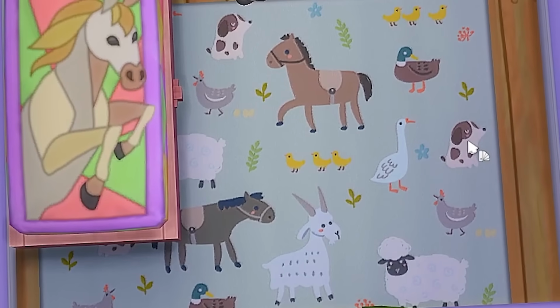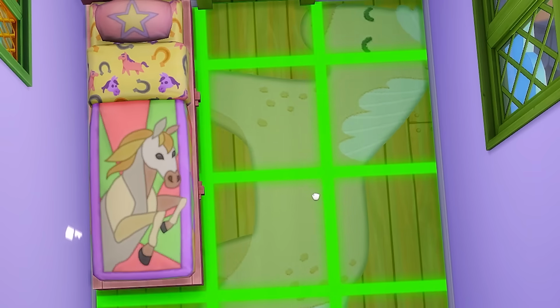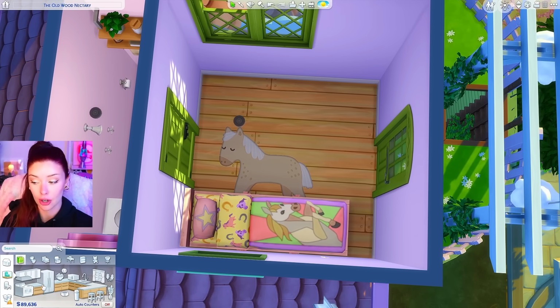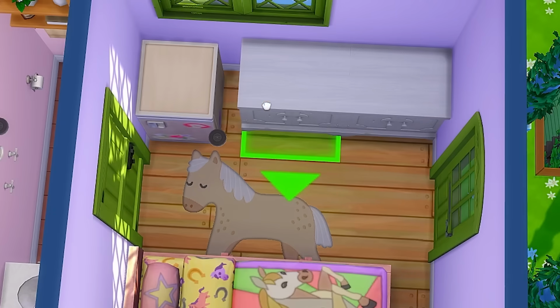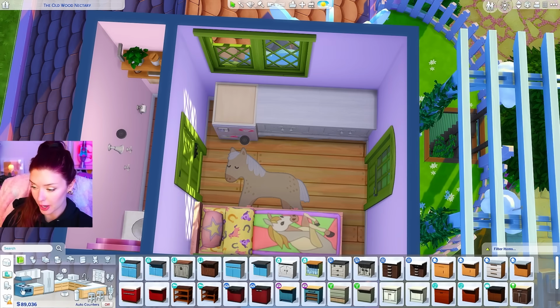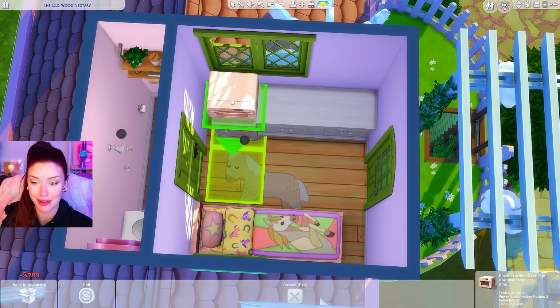It has a little dog on it. I've never seen this swatch. But no, we'll have to use the pony one. Maybe I'll make it massive. No, I won't. But honestly, if I put a mini fridge in here, just a tiny little one like that, with some counters, we've got a sink over there, maybe a tabletop oven. Like we got this guy in there and your sim basically has everything they need.